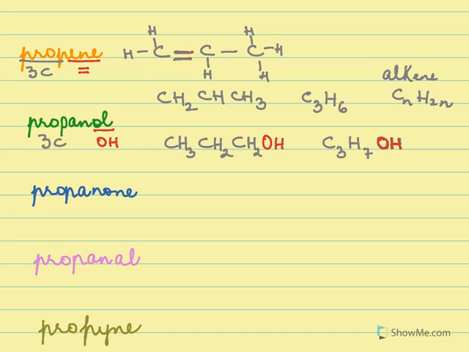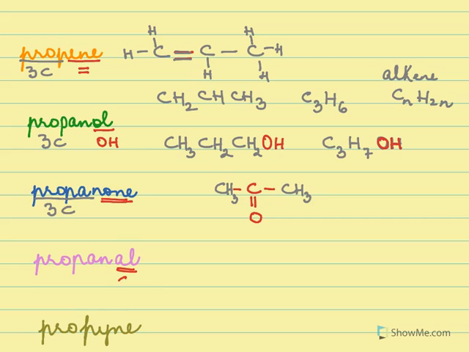Next is propanone. ONE means a ketone. And prop means it's a three carbon ketone. So I write my ketone, this is my functional group for ketone with two arms on either side. And I have right here carbon, here carbon. This will be CH3, CH3. So if you see here, this is a three carbon ketone. Next is propanal.